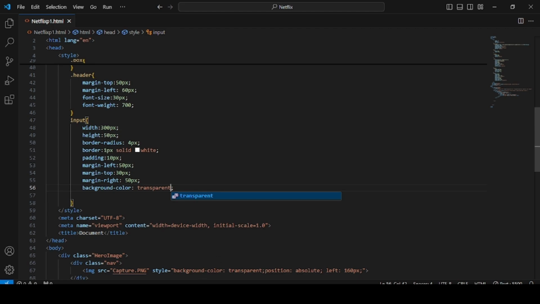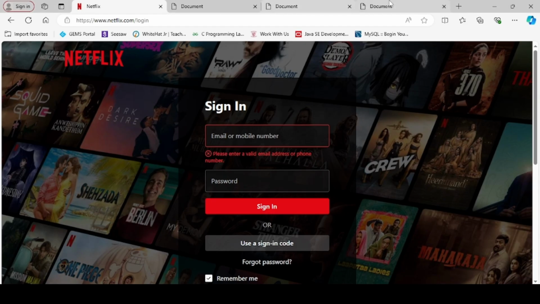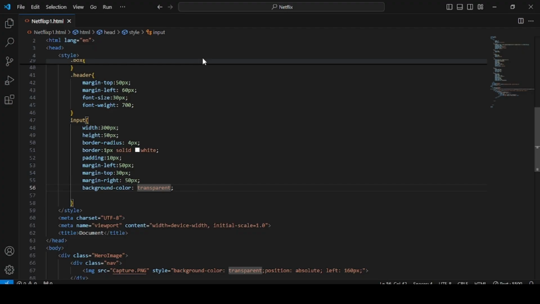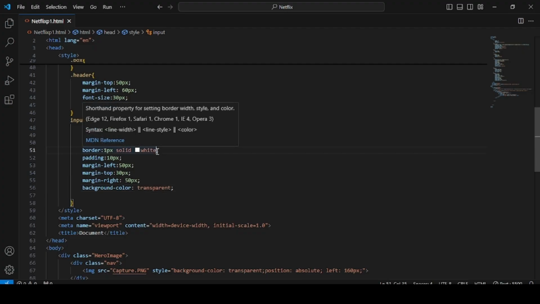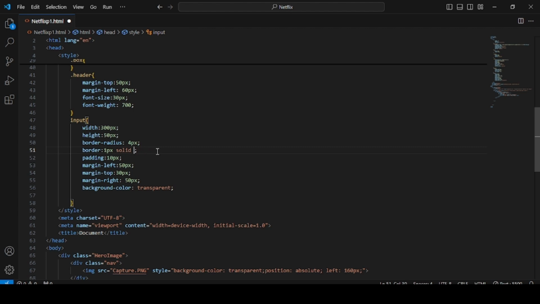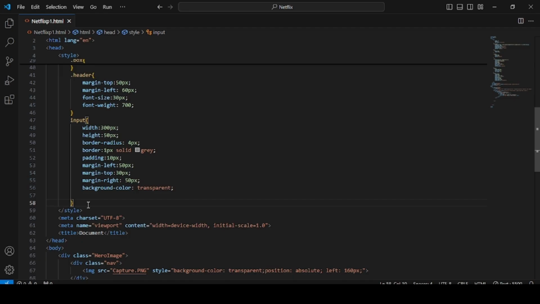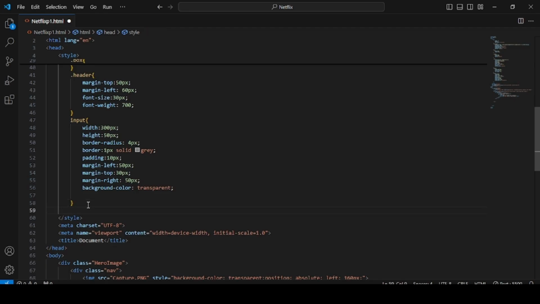Save it, and right now it is looking like this on our browser. Here instead of white we are going to give gray because it has a gray border. Save. So right now it is looking like this. Next we have to give it a focus effect.